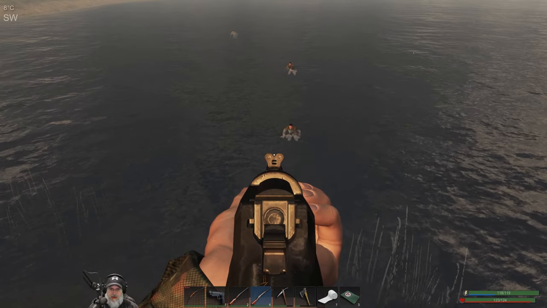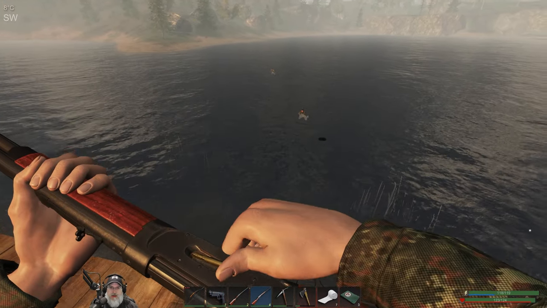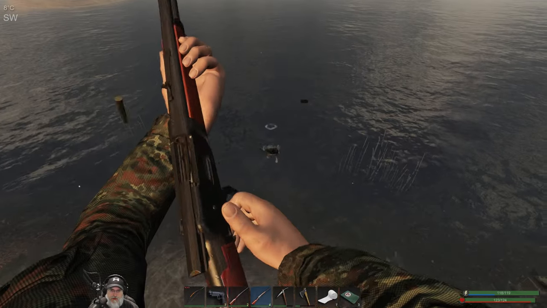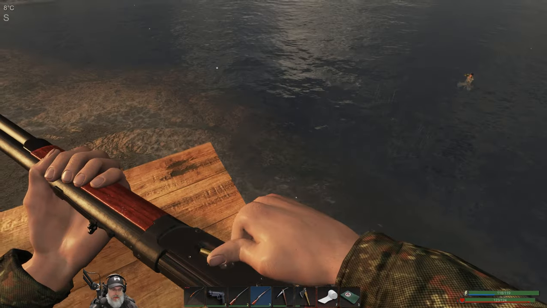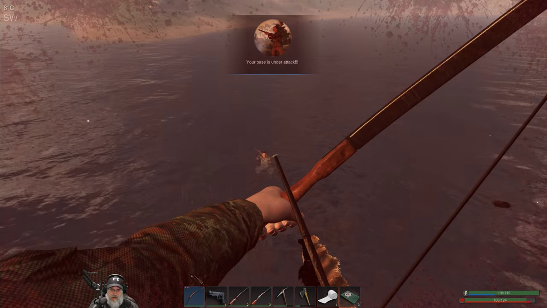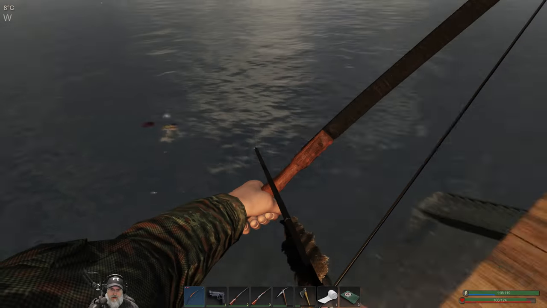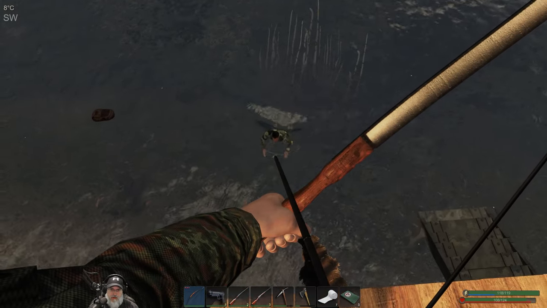Let's see if we can take this guy first. Nice. He didn't have a helmet on. And in fact, none of these guys have a helmet on. Okay. Let's try... Here, hold still. Hold still. I need him to hold still because I can't hit anything that moves in this game.